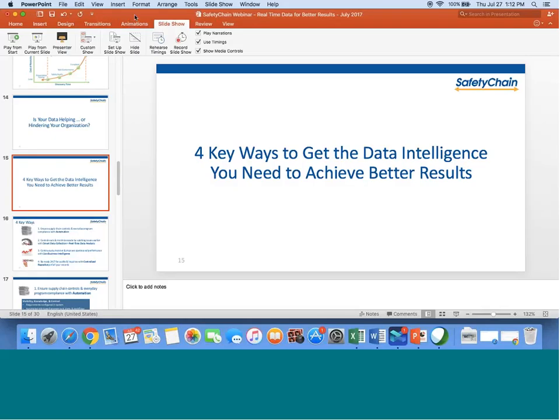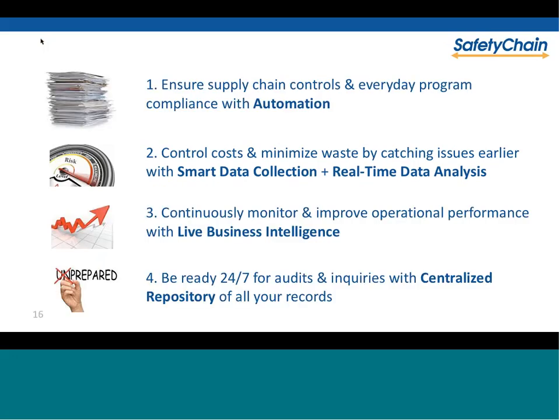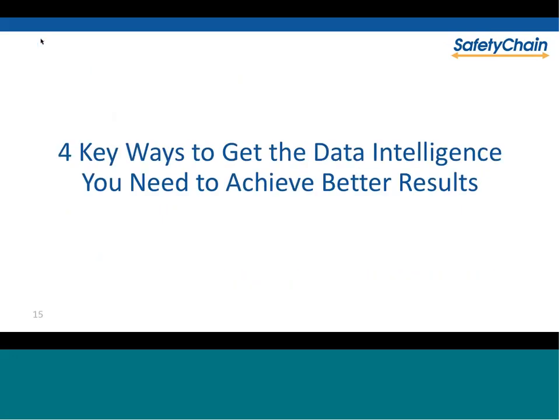Thanks, Jill. That is a great segue, and I'm hoping that everyone is now seeing a different screen, and we're going to continue down this conversation path. So there really are 4 key ways, as Jill mentioned, that we've identified here that we're going to focus on today. There are obviously many other ways and directions to go about it, but at the highest level. And for many of you on the phone, you're in for a treat because we're going to try to change this up a little bit. I'm going to try to show you some active software as we go through these examples today. Hopefully that'll keep you engaged.